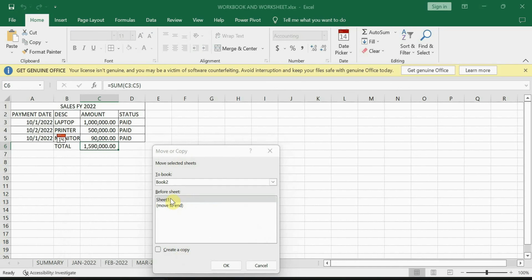Now, once I say I want to copy or move it to workbook 2, I can say create a copy so that it doesn't move the sheet entirely from the previous workbook which it originated from. So once I say create a copy, it's entirely a different workbook.